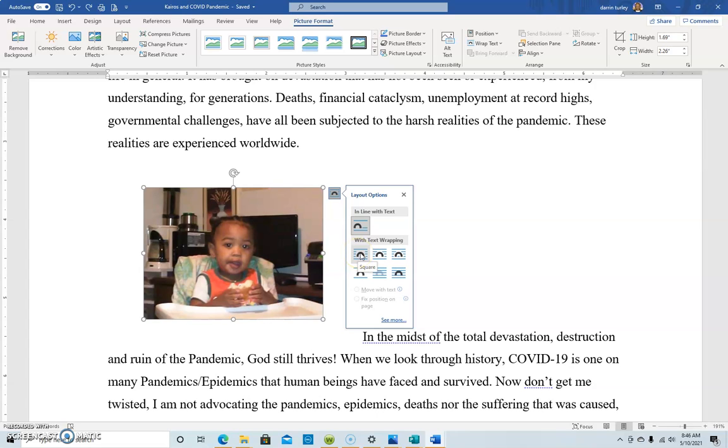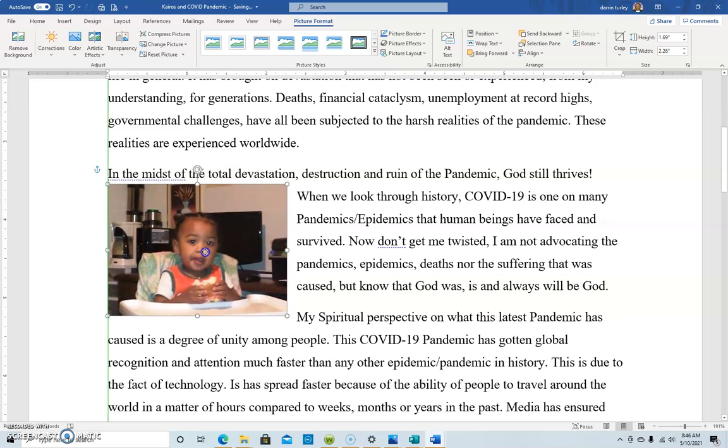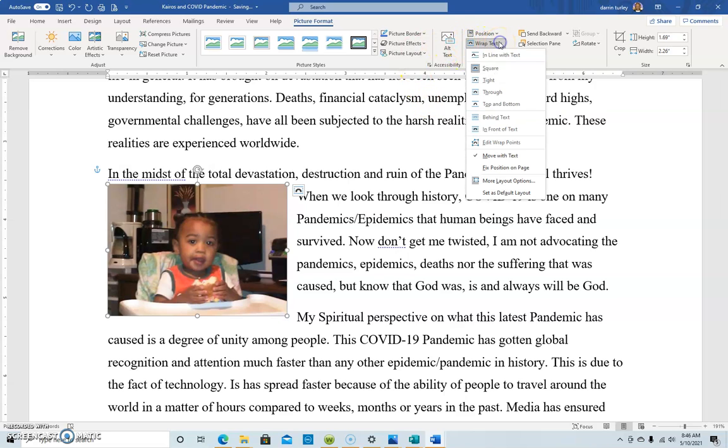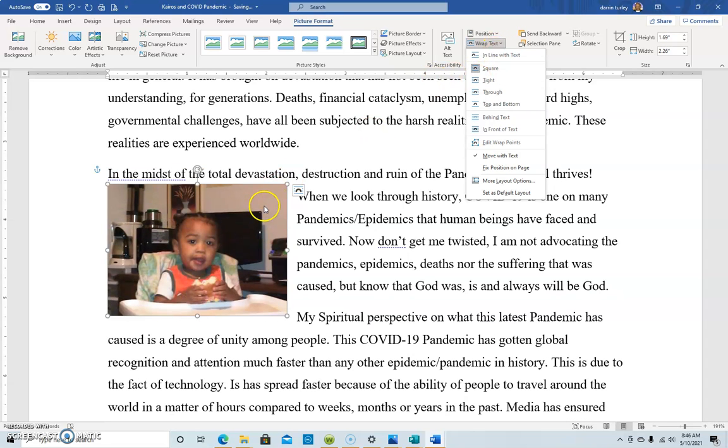With inline, you have your picture, with your words at the top and at the bottom of your picture. With text wrapping, your picture sits more in your text. If you click here on the square, it will show you your picture in the text, and if you move it around, it fits in the text more. You can also go up to your ribbon, where it says Text Wrap, click the drop-down arrow, and this gives you the same options as the text here.